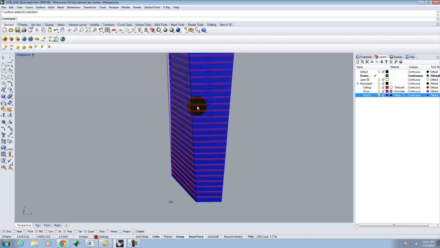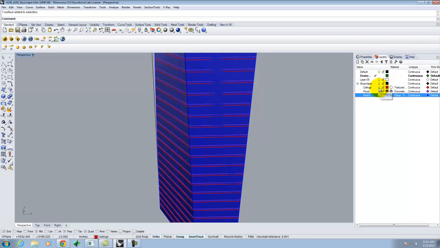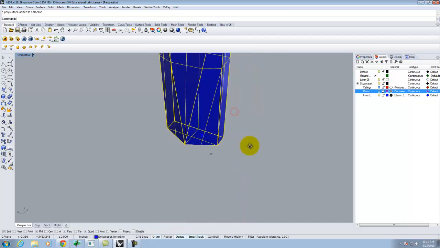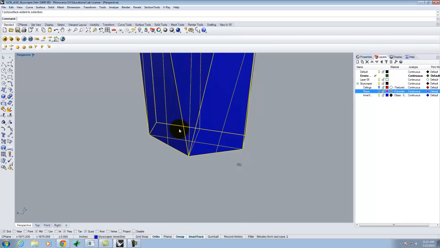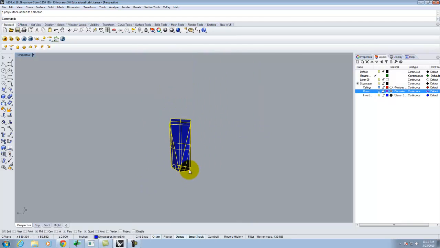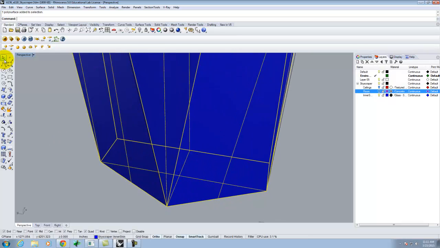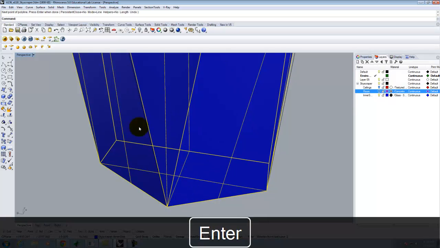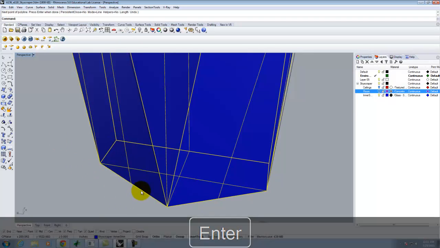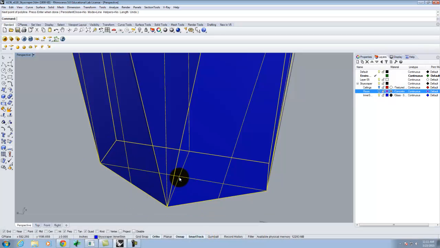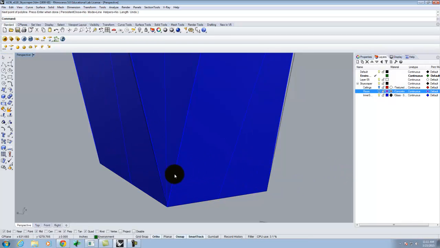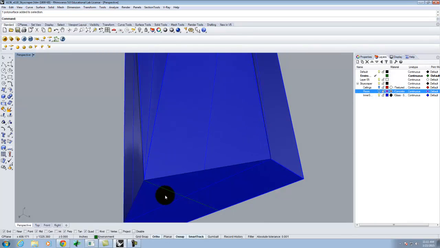So what I'll do is I'll turn off my floors and my ceilings. So I have just my skin, that is my object. And I'm going to work from either the top or from the bottom. It kind of depends what works best for you. And I'm going to create a little line that goes through this building in the center. Usually I would do it as a diagonal, but since I clipped off the bottom corners, I'm doing it just across the center. Once I've created that polyline, see it from underneath, there it is.